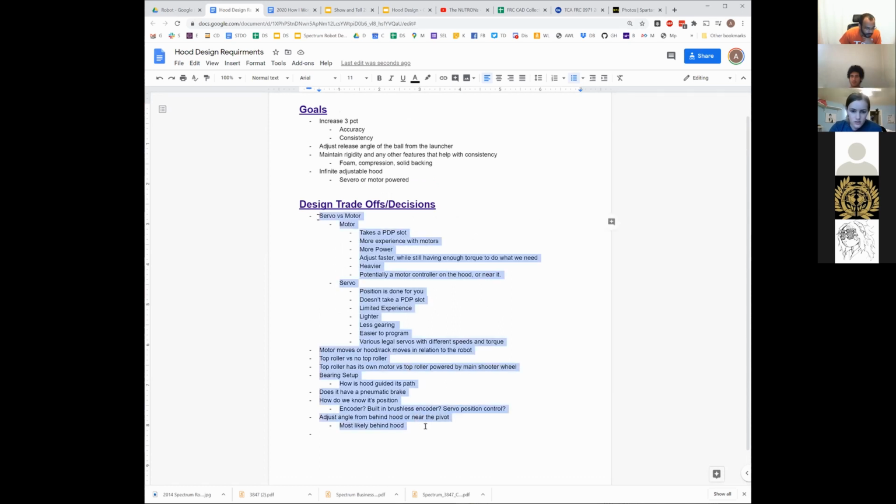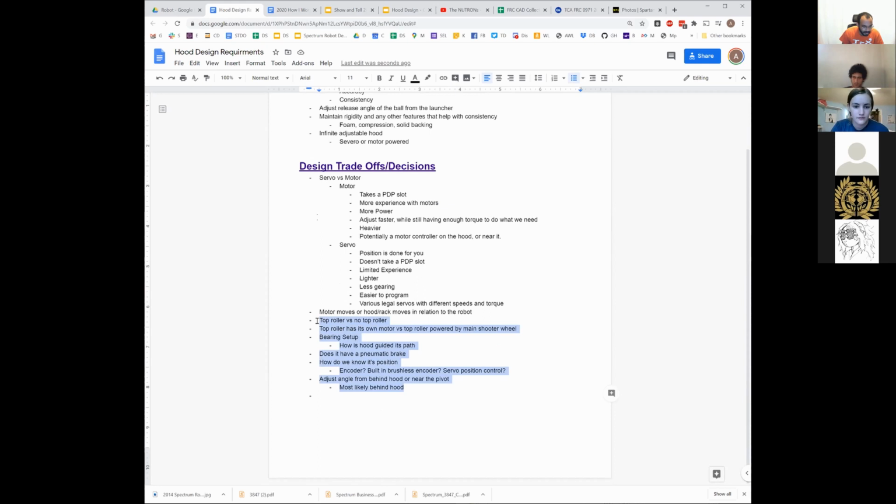Okay, so what else do we need to discuss on hood design? Any questions? Things that don't make sense? Yeah. Okay. So I think part of what we have to figure out is how do we want to move forward?